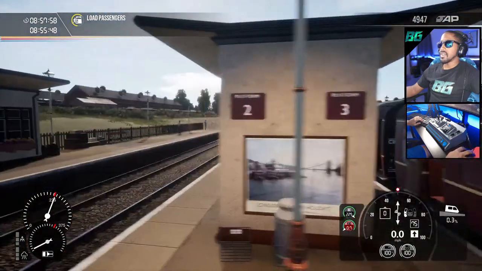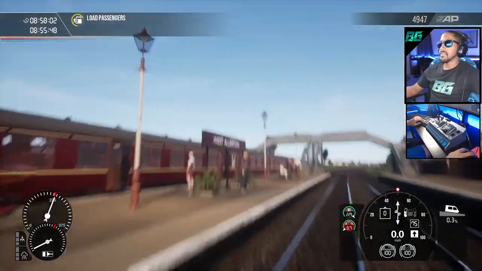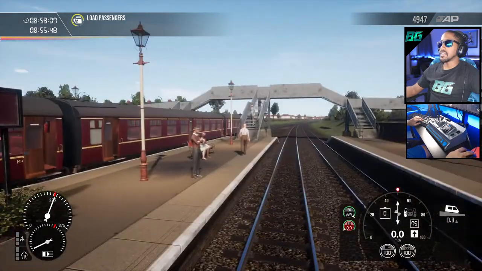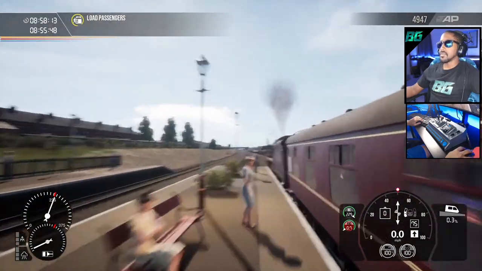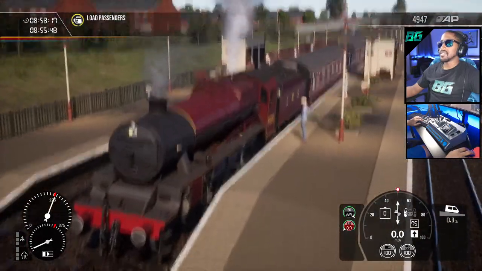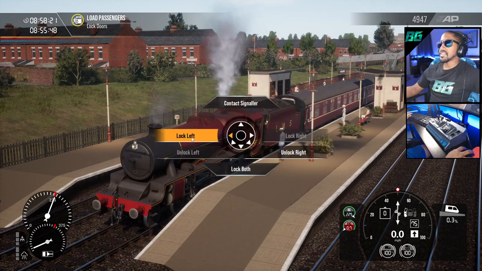I don't see anything around here to mess with. What station is this? Anybody from around this area? West Allerton. Again, this is the region as of 1950. So if you're from here, everything's not going to look as it does today. This is a historical route. And locking the left side doors.